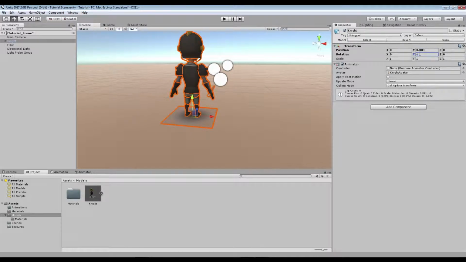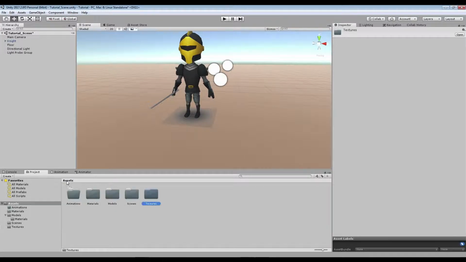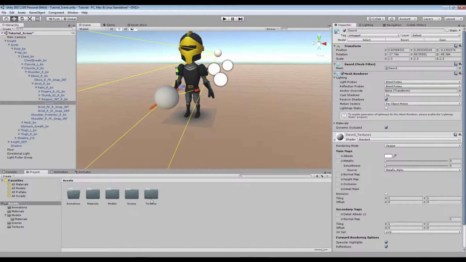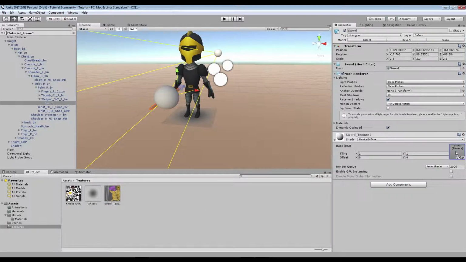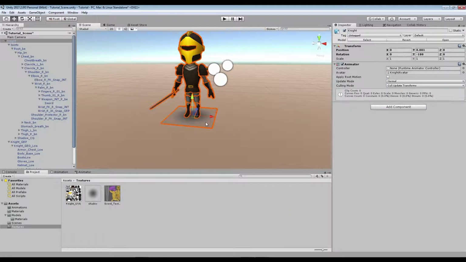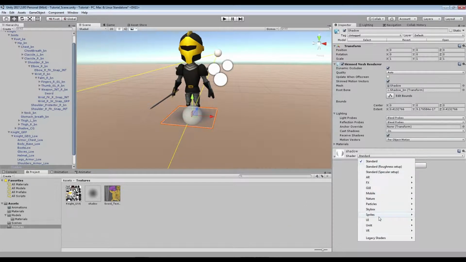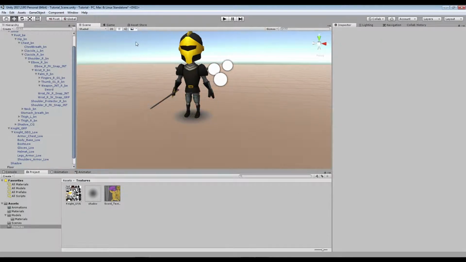Usually when importing models into Unity, you might need to import the textures separately. I already have done so. I already have some materials that came when I imported my model, I just put in the relevant textures. Since it's a character for mobile, I also changed my material from standard shader to mobile diffuse, so the shaders are more optimized. Then all I need to do is drag my material over the relevant objects. As for the shadow, I changed the material from standard shader to sprites diffuse shader. You will see later why.